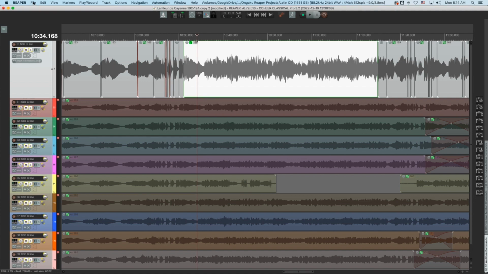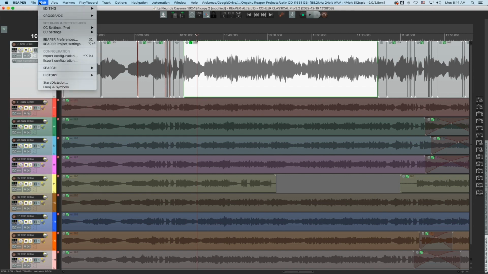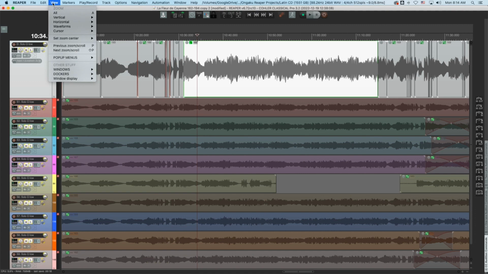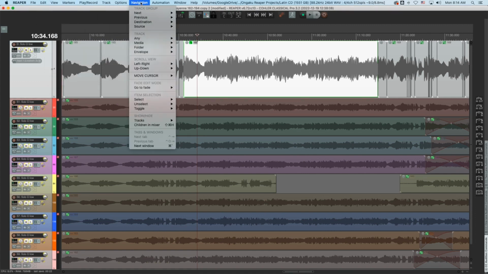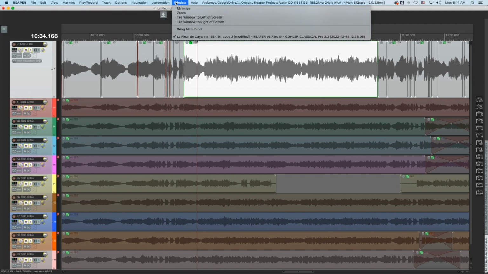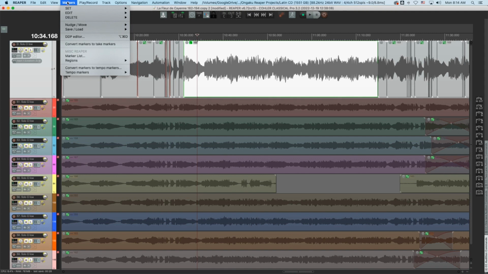Each menu is a rather shallow menu, shallow meaning not very long. And the most important things are right at the top. So 99% of the time, what you need to do is going to be right at the top of the menu you go to. What's the most common thing you need to do with a marker? Set it. So there it is, markers set. Then depending on which type of marker you're setting, it's there.